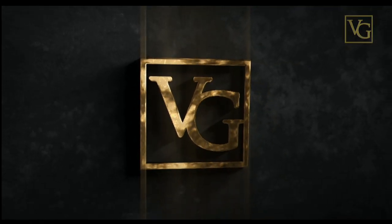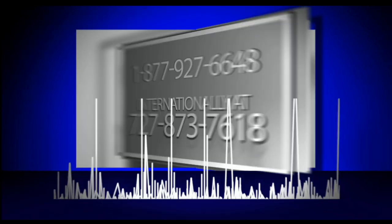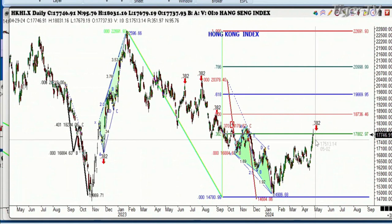This program is brought to you by Vista Gold, traded on the NYSE American and TSX under the symbol VGZ. Okay folks, you're looking at the Hong Kong stock market. I just want to point out that we've just made a 382 retracement of the high that we made way back here — a very, very important number. You can see we have a little bit of an ABCD flavor to it. It closed about 40 points off the highs, which in an index of 17,000 isn't very much. But the fact that it did get to that level was very, very important. We actually hit that 382 off of the whole thing going way back here.